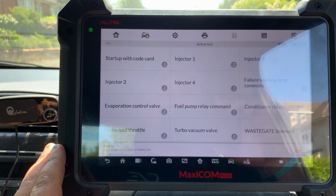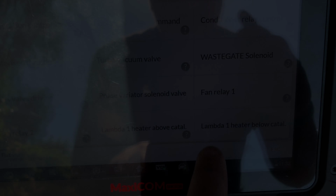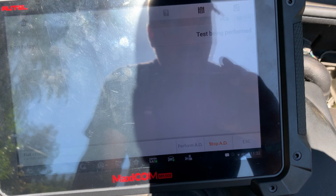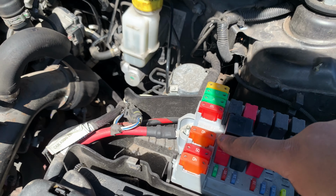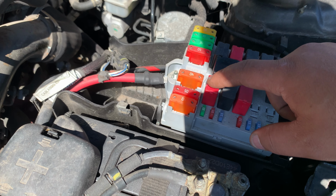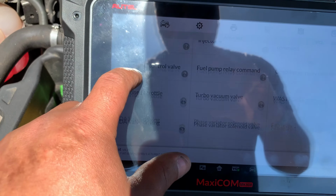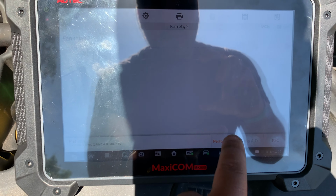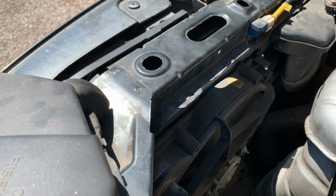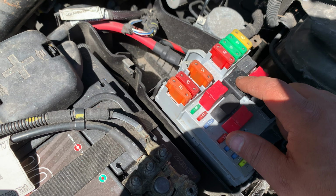Let's do an active test. Fan relay 1 and 2. Let me take you to the engine bay. Fan relay number 1, so perform. The fan's not working, but the relay's clicking. It's been commanded on. So let's try speed 2. Now, fan's working. This is the fan relay 2, this one here for the second speed.